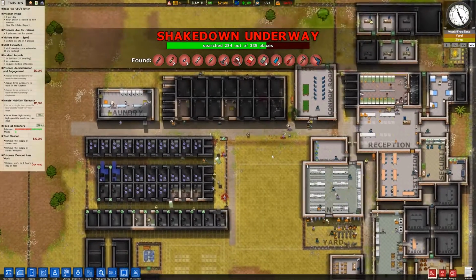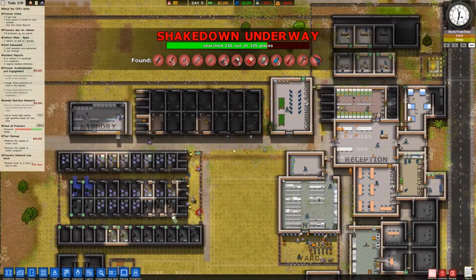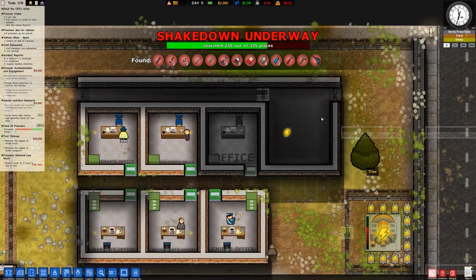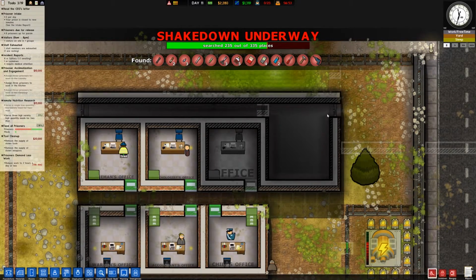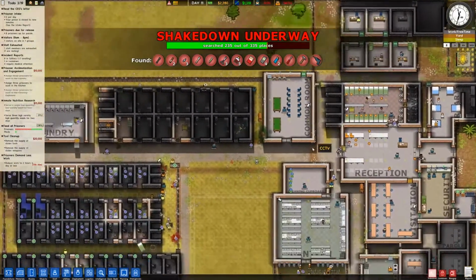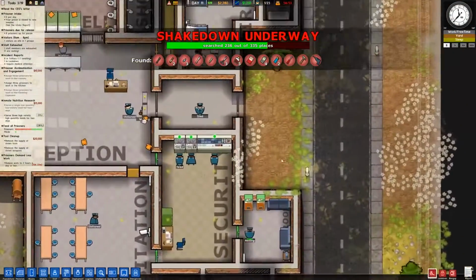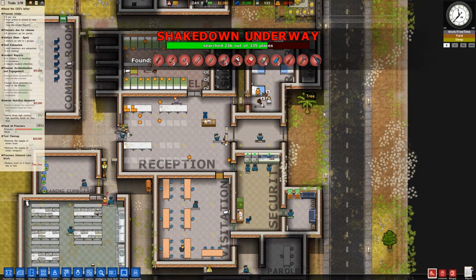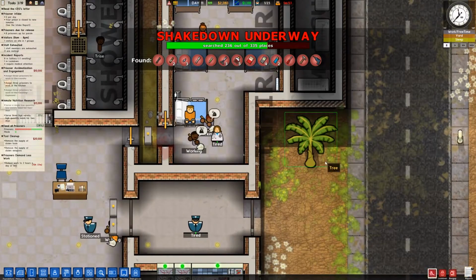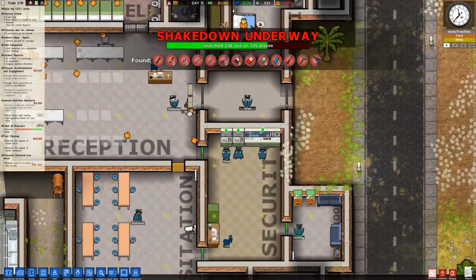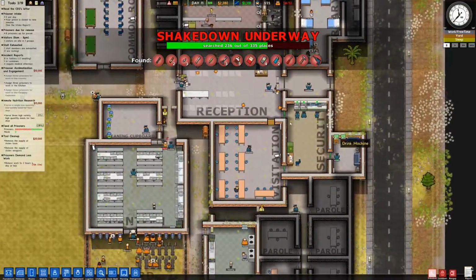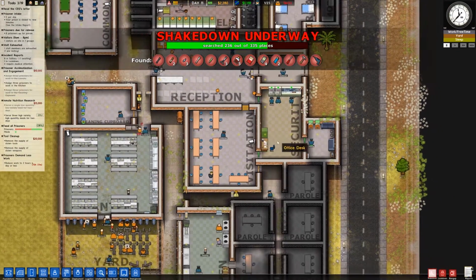So I think I have security better, but we do definitely want some armed guards. Definitely want some of those. And dogs. So we're going to get the dog kennel set up right here. And then we're going to need an armory. So I'm probably going to build that right here. Doesn't make our entrance look very clean, but I think I'm going to maybe extend this out to make it look uniform still. Or I put the armory somewhere else, but I think I like the armory being near security. Because that way there's always a bunch of guards they have to go through to get to the guns.